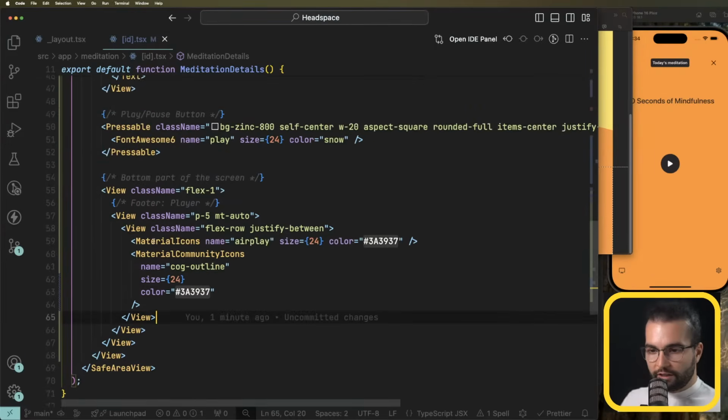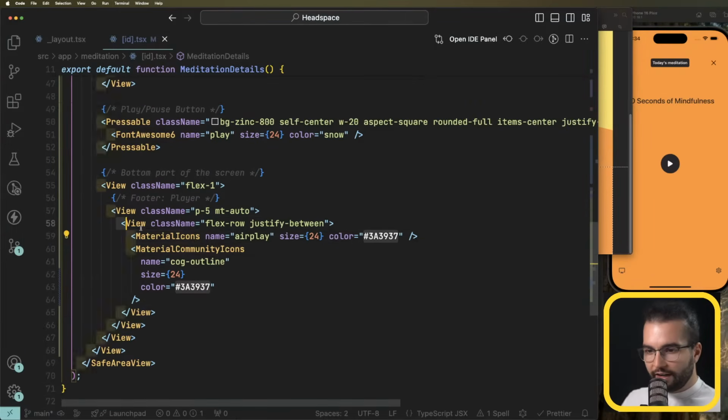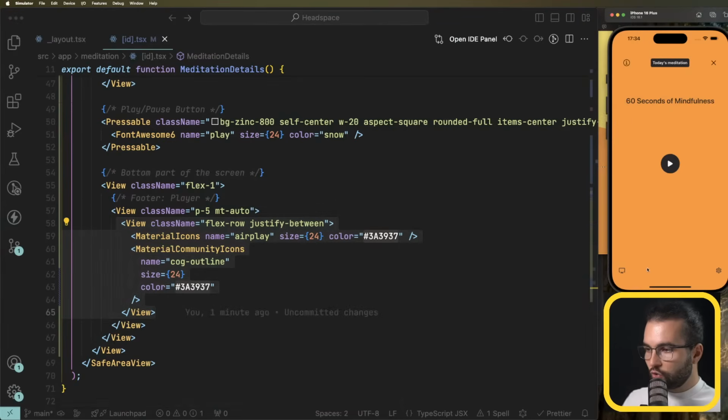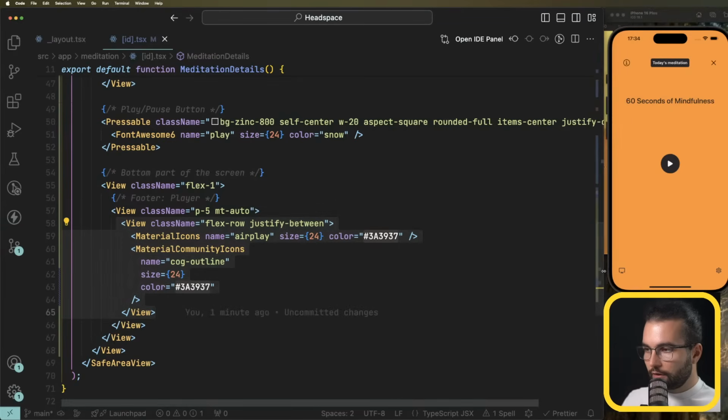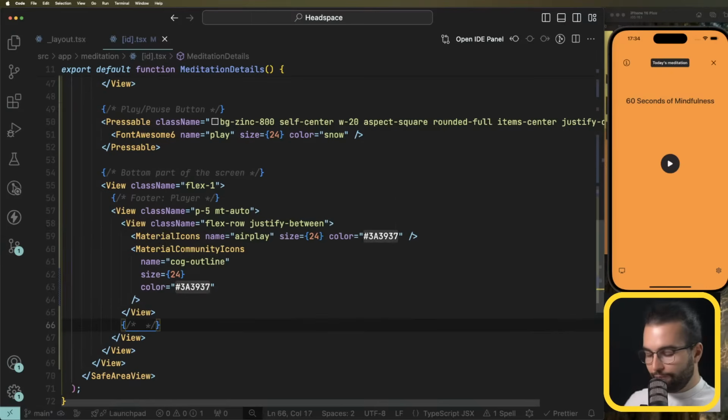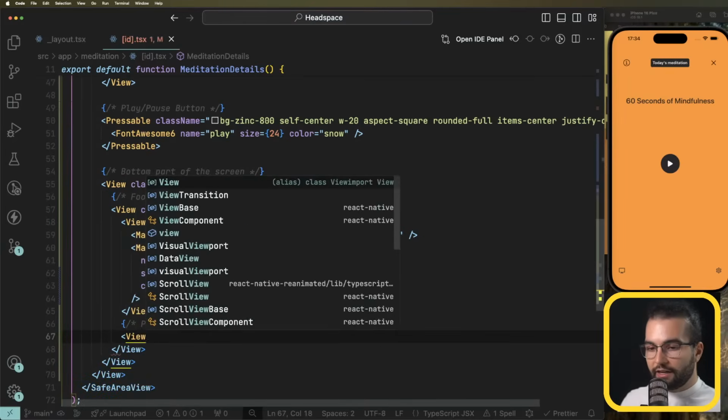So in the footer, we have this view that has 2 icons. After this view with 2 icons, we're gonna have the playback indicator.